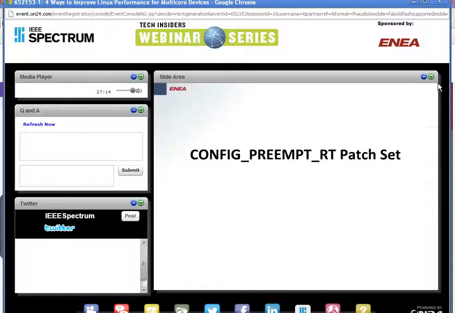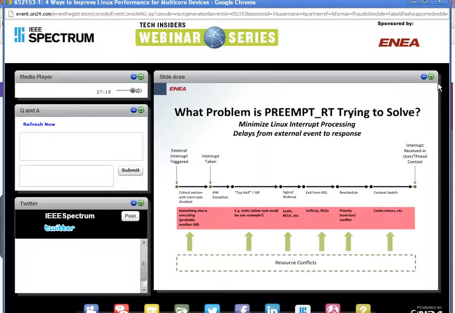So, first of all, the config preempt RT patch set. What problem is Preempt RT trying to solve? Well, basically, the Linux kernel was not designed for very deterministic response to interrupts in particular.